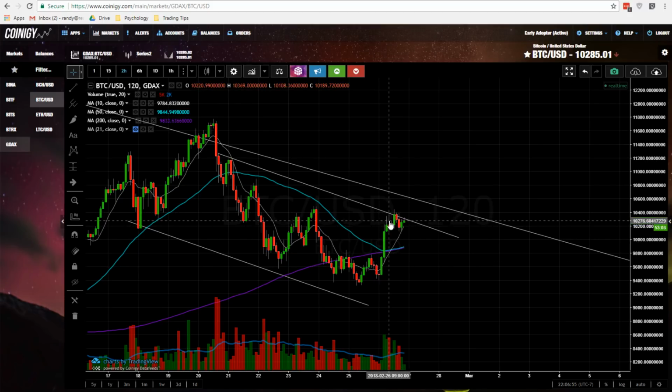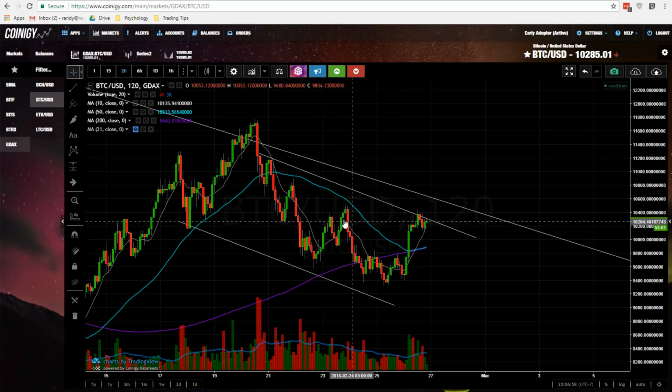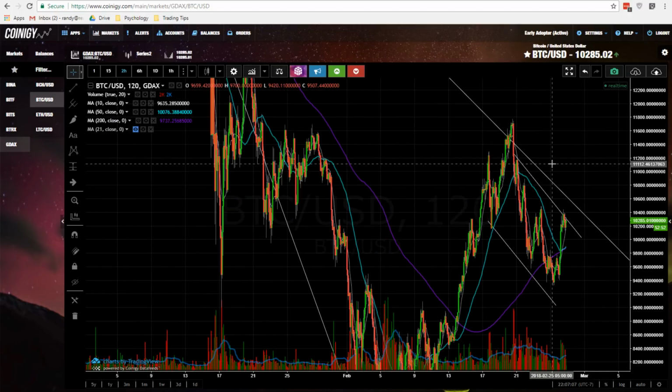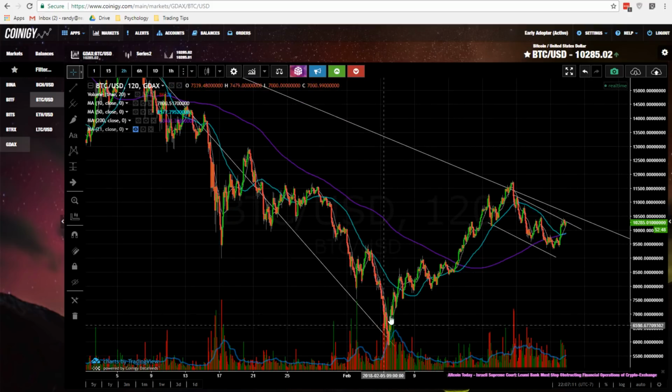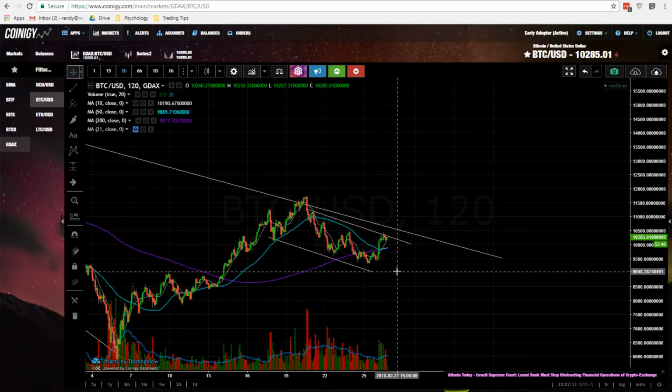All right, so this is kind of like a bull flag up here, if you will. You can call this a cup with handle. I'm not going to argue with you if you want to call it that, but technically it's not. Technically this is your cup with handle because you have a prior uptrend here. So just keeping that in mind there.